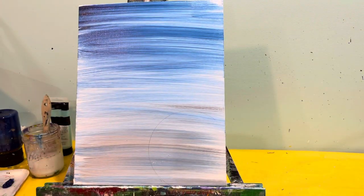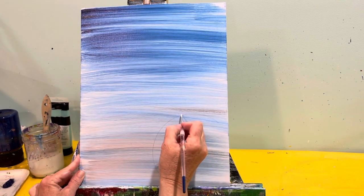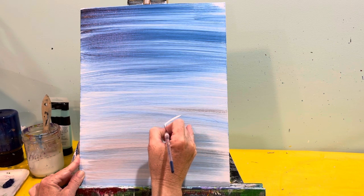So anything round that you may have, a bowl, the bottom of a jar, just so that your wheel is really good and round. And now with your small round brush and your white paint, we're just gonna trace that line. And this is the white wall of the tire.